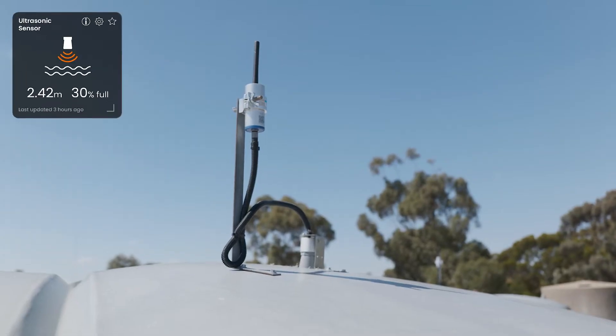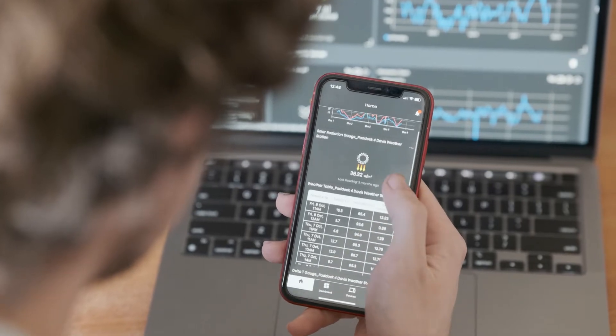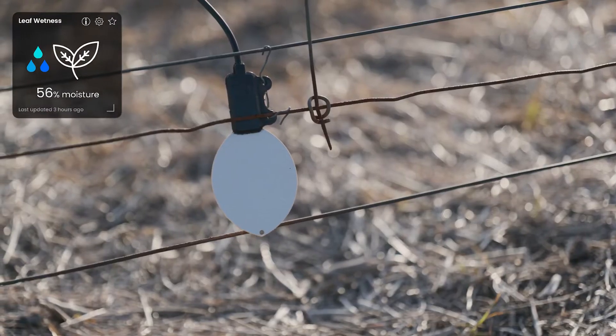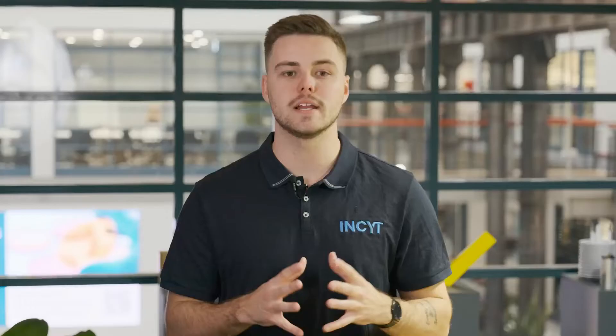Agtech isn't just the physical hardware and devices that we see in the field. The term also extends to areas such as cloud computing and software for everything from remote environmental reporting to even project management. Ultimately, Agtech aids farmers in making the right decisions with the right data at the right time. Insight devices and similar Agtech systems were created to give farmers back control and eradicate the pain points of those operating businesses within the agricultural sector.